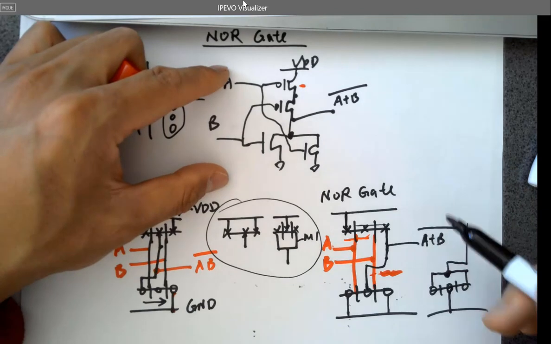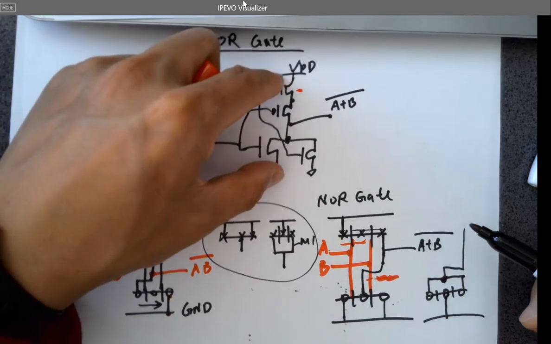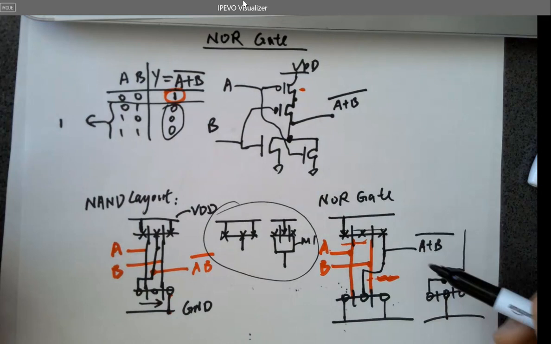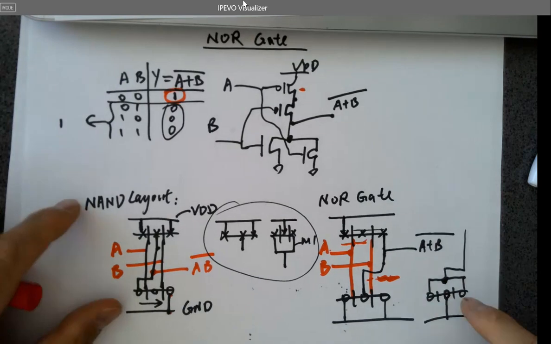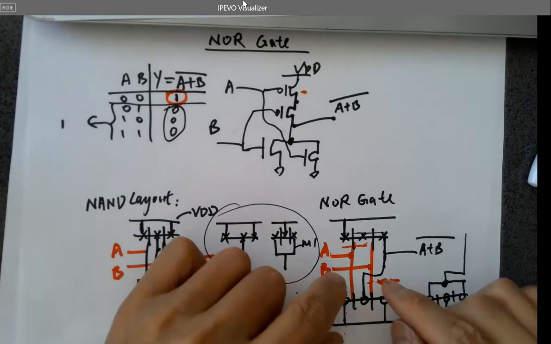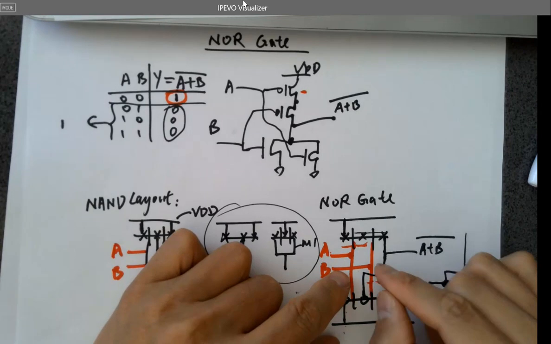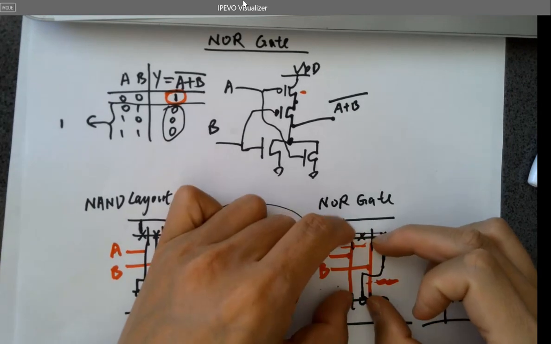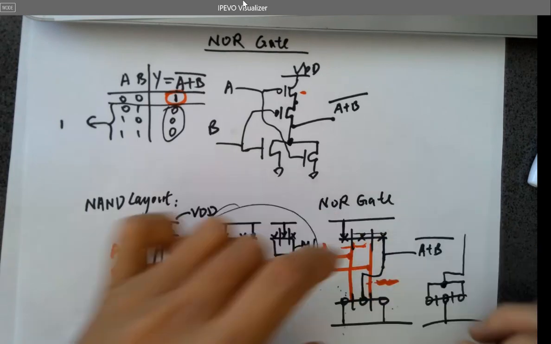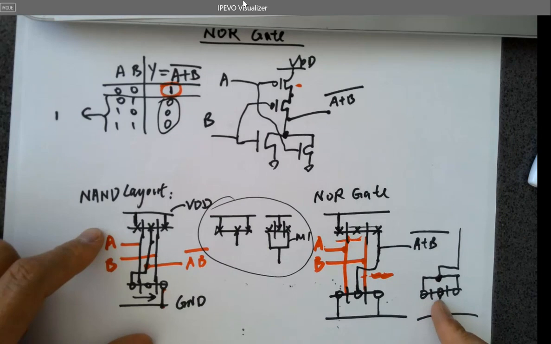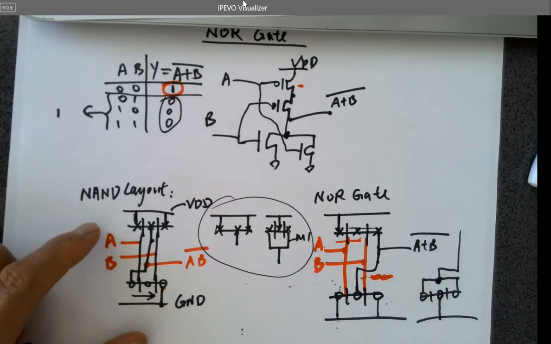This is just a four transistor gate, so it's very simple. A lot of times it doesn't matter. If you use metal one in the middle, you can run metal 2 and metal 3 if you have multiple gates and you want to interconnect them using other metal layers. So metal 1 doesn't matter anymore. But a lot of times you even need different layers of metal just inside one gate. So in that case, you want to minimize the number of traces in the middle. So using this one instead of this avoids any short circuits.